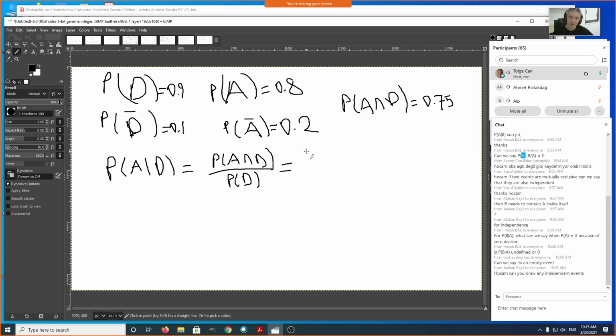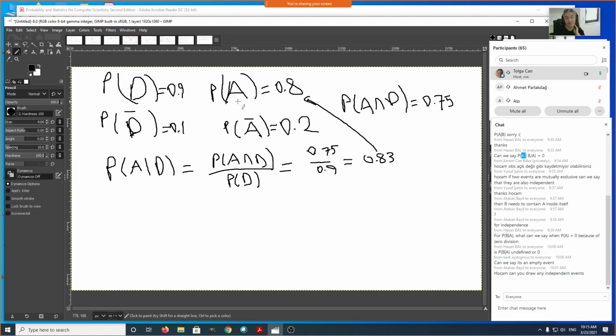Now, it's simply 0.75 divided by 0.9, which is, let me use my calculator. Actually, it's also in the book, but let me just verify it. 0.75 divided by 0.9, 0.83. 0.83 is the probability of arriving on time given departure on time, which is different, as you can see, from the unconditional probability of arriving on time. So it's like our belief that it departed on time increased our belief in arriving on time, which makes sense in this case.